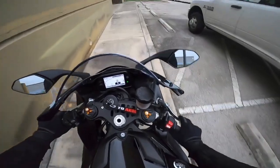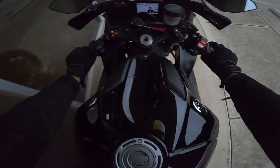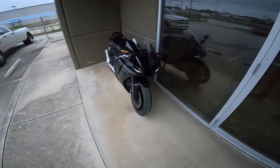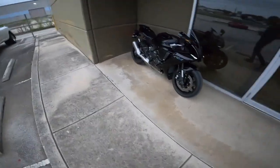Oh wow. Oh man, it just looks so good. The reflection right there, the headlights are just ridiculous. Just tuck it in. It's supposed to rain later today, so get it out of the weather. Yeah, just look at those headlights. The bike just looks so aggressive. And it's stock too. It's got the big mirrors, it's got the big fender eliminator.